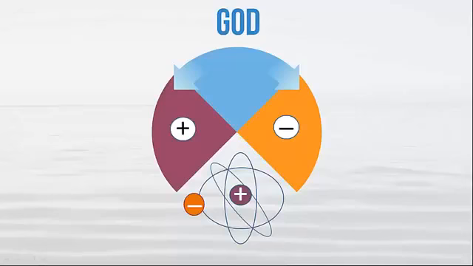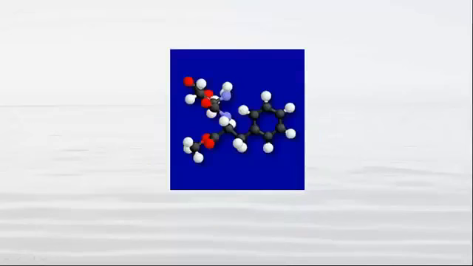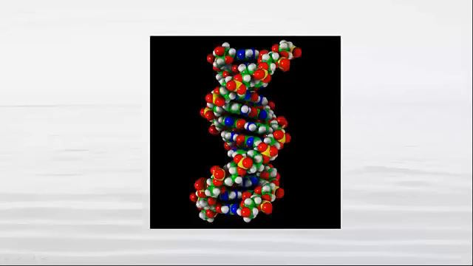In an atom, the plus particle is called the proton, and the minus is called the electron. The unity of these two particles, as they continuously engage in a give-and-receive relationship, is what makes it possible for an atom to exist. Next, this atom can go to a higher level and engage in a relationship of give-and-receive action with other atoms, which allows molecules to exist. And then, when these molecules engage in a relationship of give-and-receive action with other molecules, it produces molecules that are more advanced and complex. Through this process, the universe advances and all things are able to exist, grow, develop, and multiply.